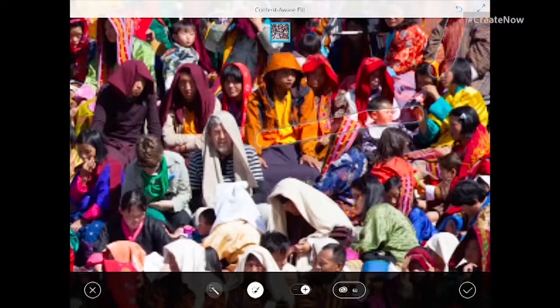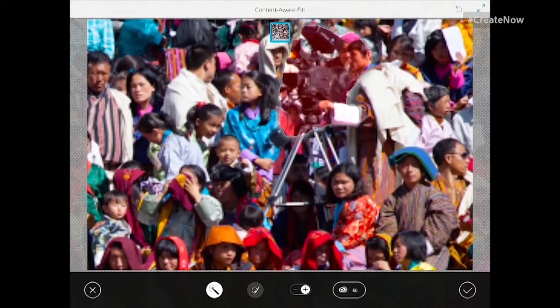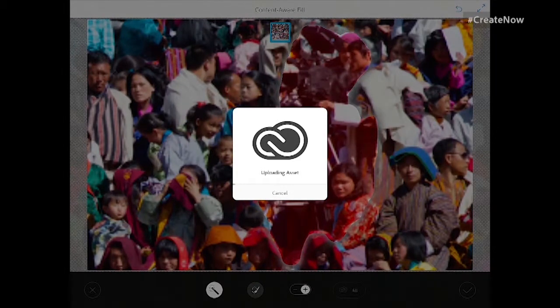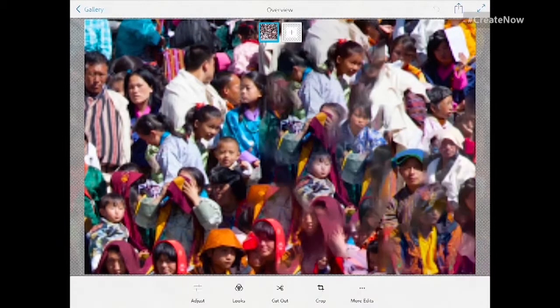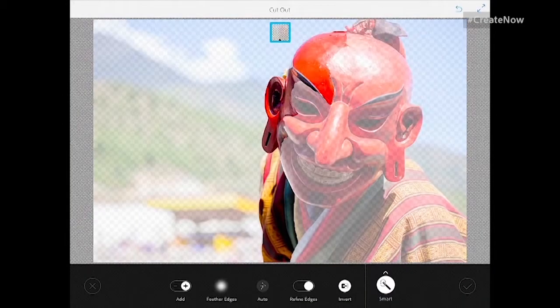Now, the great thing about using Photoshop Mix is that it creates a layered PSD file. So it starts the ideation process, but it's all non-destructive, all from the word go. And also, the great thing about Photoshop Mix is it's utilizing the Creative Cloud server technology to have Photoshop on the server to be able to use. Really powerful processing. So things like camera shake reduction, Upright, and Content-Aware Fill on these mobile devices really enable you to take your imagery to another level, all on the mobile device. It's amazing. Yeah, fantastic.